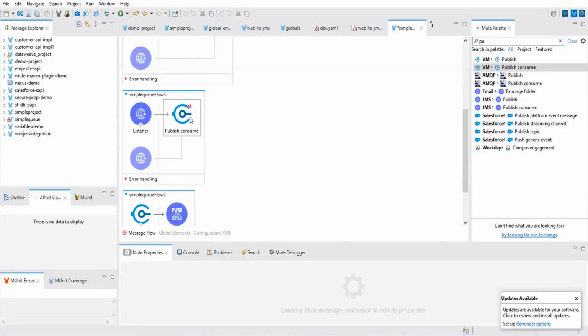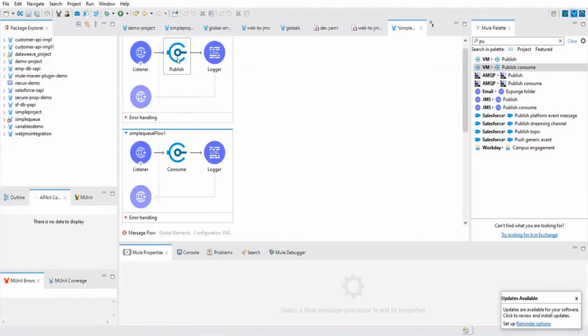Whereas the listener listens to the queue. Exactly. Got it. The listener is the only component in the VM stack that is an event source, right? Yeah, the rest of all the three components are event processors. That's right. Event processor.